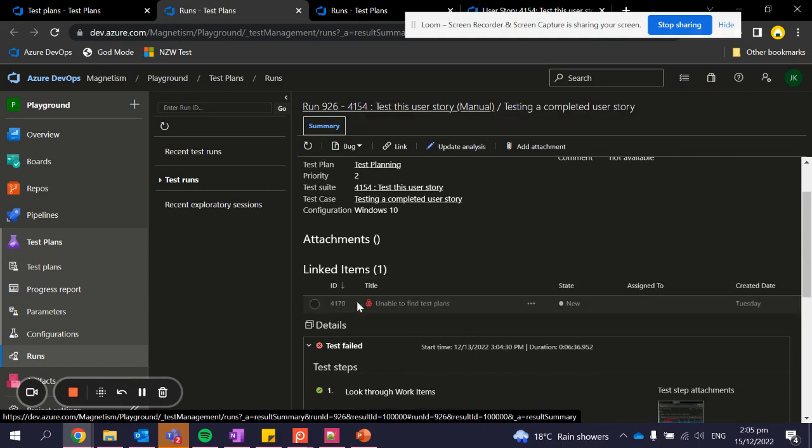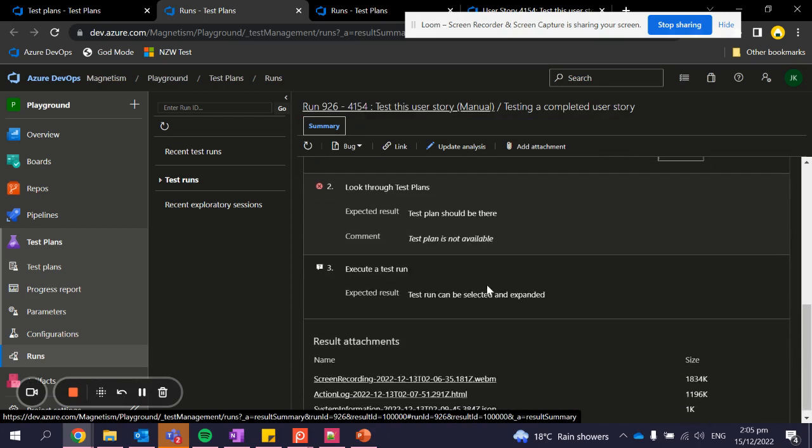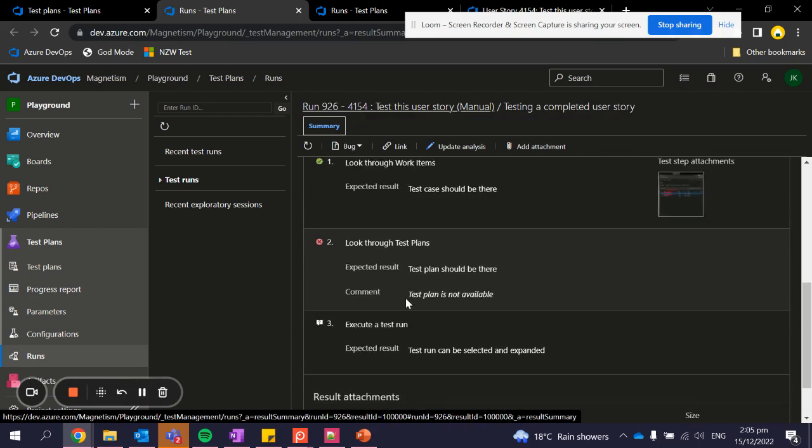So you'll see my bug here. I managed to link that earlier because the test execution has failed. And I had a comment because I had failed the test step. This way, developers are able to find which test run and any test evidence involved that led to the bug.